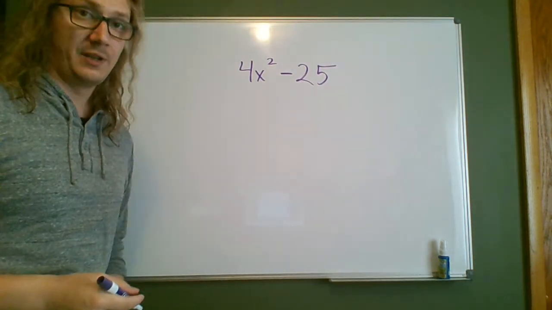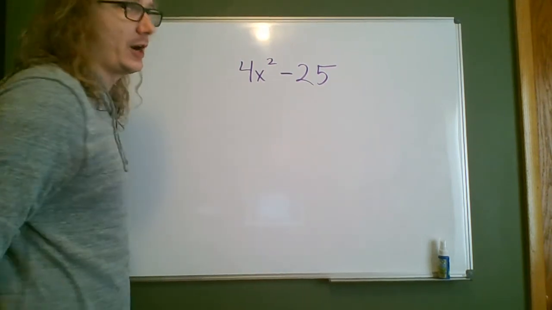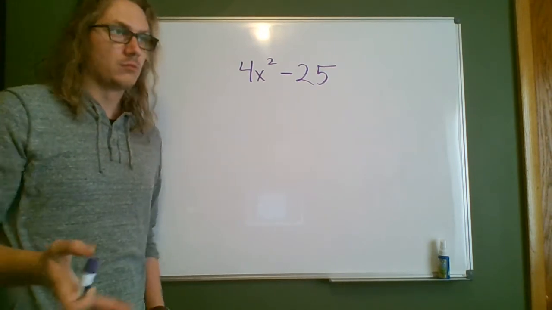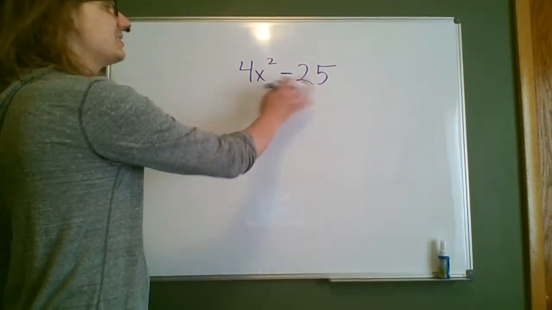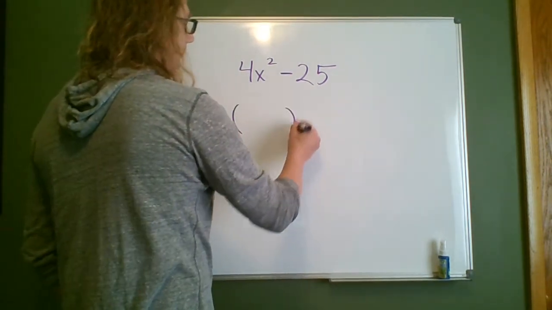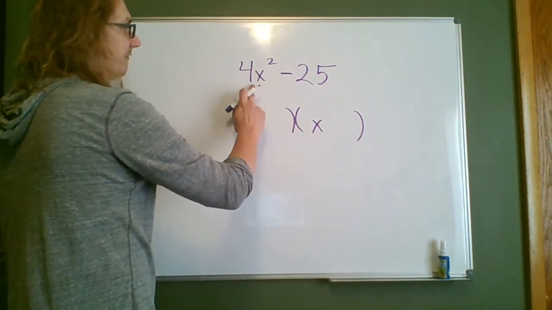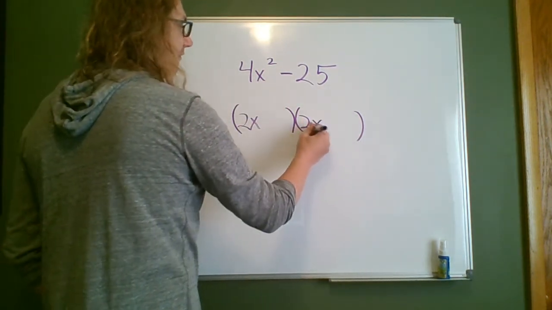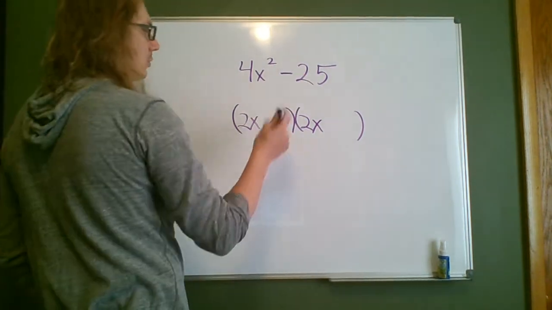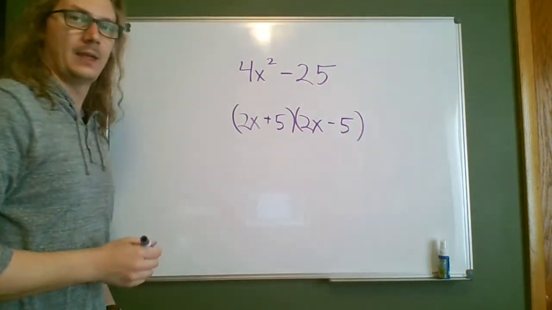4x squared minus 25. Now, those of you that have experienced factoring before see that 4 in front of the x squared and say, this is the stuff I was worried about. But it's okay, because 4 is a perfect square. So we're still in the world of, this is easy. We just take the square roots of both sides. Now we still have an x, but because it's a 4x squared, we need the square root of 4 as well. So 2x times 2x is 4x squared. The square root of 25 is 5, so I have a plus 5, and a minus 5.